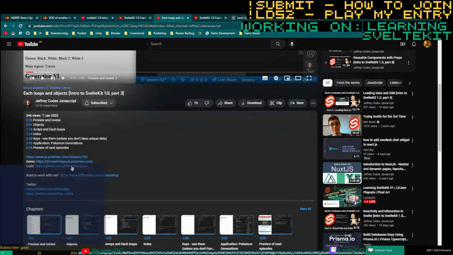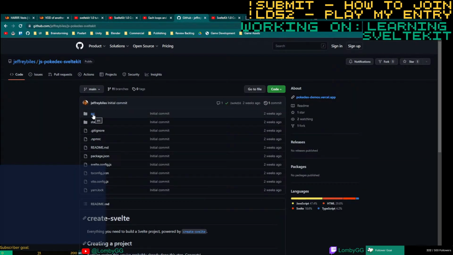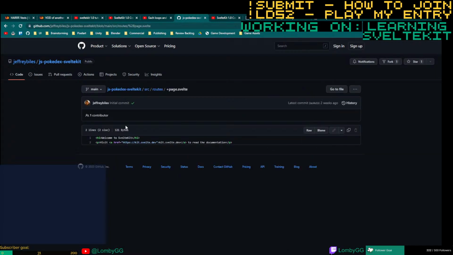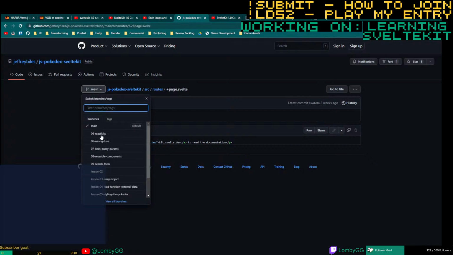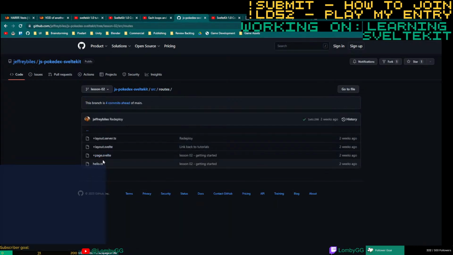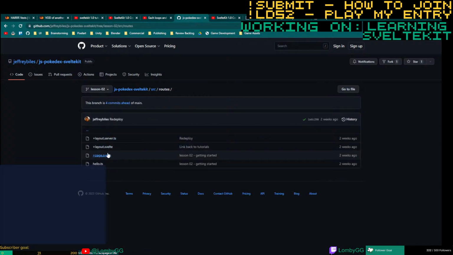Demo code. Let's find the arrays to use here. So in the source, in the routes, page, we need to go to lesson 2, I think. And in our routes, we should have load.ts, Svelte friends. Maybe in lib.